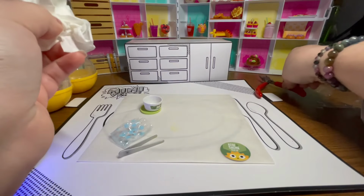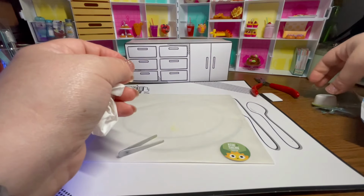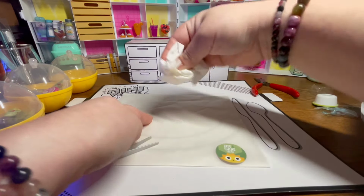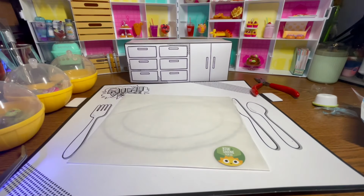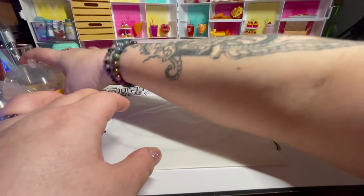Alright, now maybe our next one will be a little quicker. Clean up the area, or scoot everything over rather. Okay, and that'll be for it when it's done. Alright, now we are going to go for our dragon fruit bowl. I'm glad we didn't get any duplicates today, too. These are the ones I'm trying for the first time.